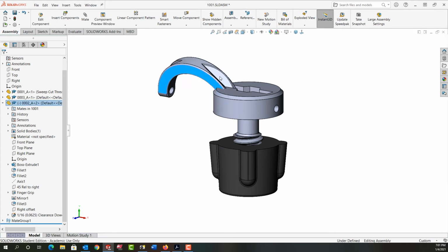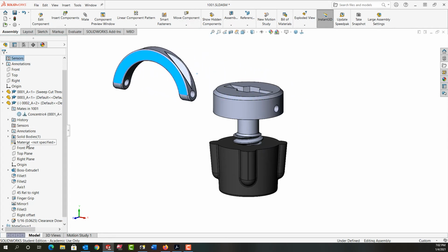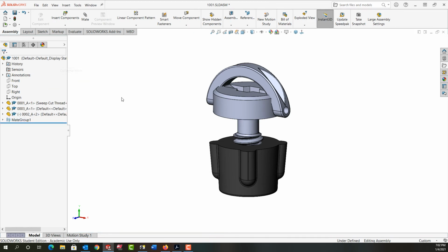The next mate I should have is something that will hold this in the center of this. So I'm going to examine the planes in this part, and I can see my right plane is in the middle, and it's a plane I'd like to mate to the middle of this part. So I'm going to come back to my feature tree and expand this part, and now I'm going to look at its planes. And here I can see the right plane as well goes through the part properly. So now I'm going to hold control and select this right plane, release control, and I'm going to make these two planes coincident. Just going to click in white space and right click and collapse these items.